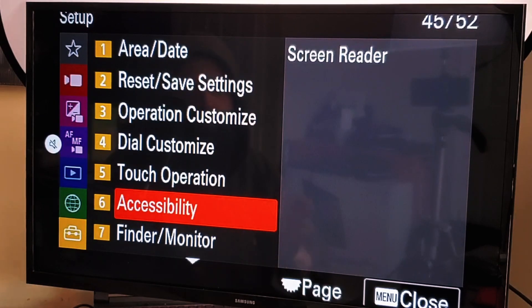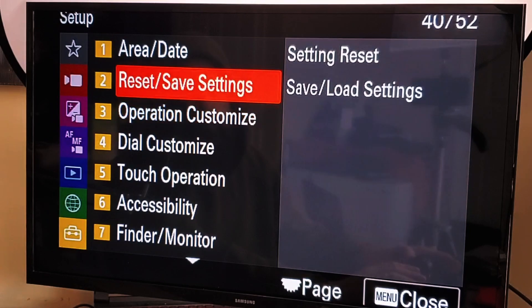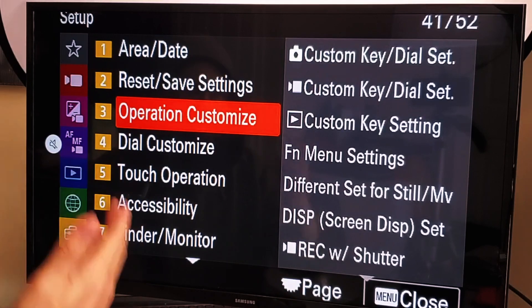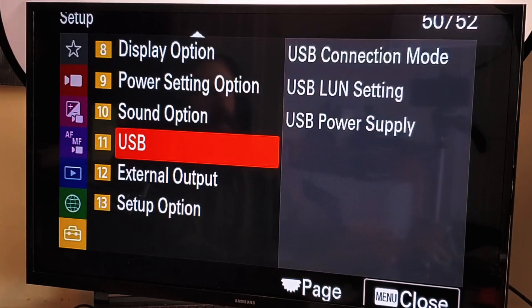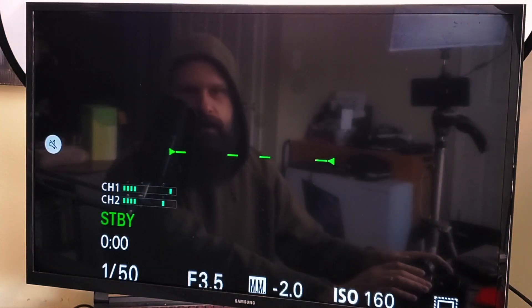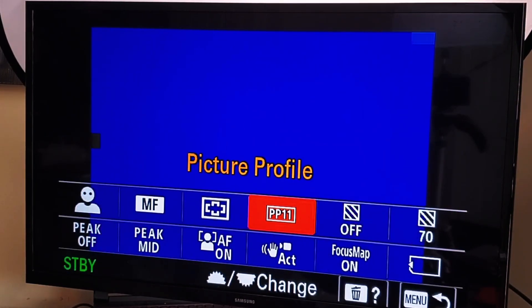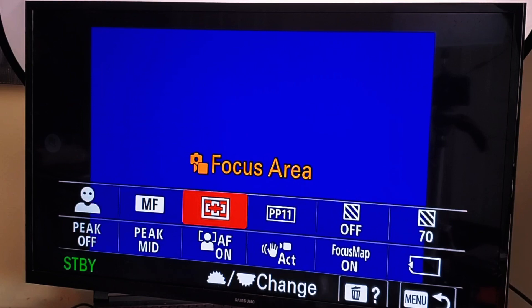This is truly fantastic — we've got a screen reader — but here is where we get to the disappointment. If I navigate up, it just beeps. So obviously the screen reader is not complete. Out of this menu system that has like 30 or so options, it only reads about two or three. The other thing is if we get out of the menu, this is a non-readout target, which means it won't read anything on the screen. Even if I bring up the quick menu with all of my saved options, it doesn't read any of this. So clearly it's not working everywhere.